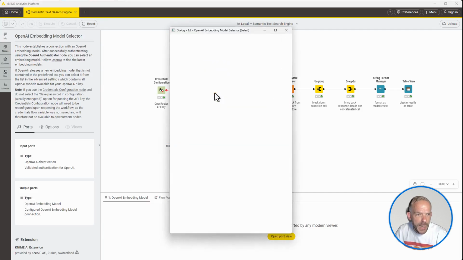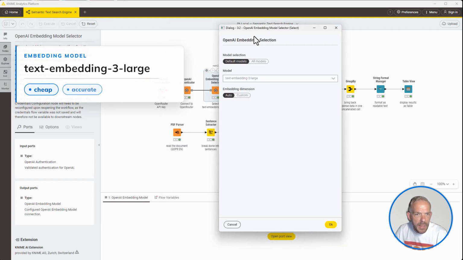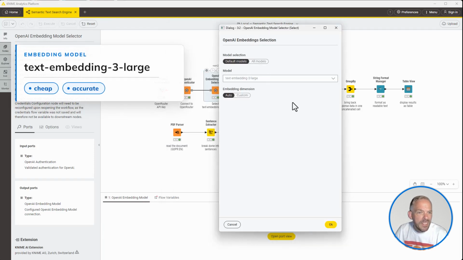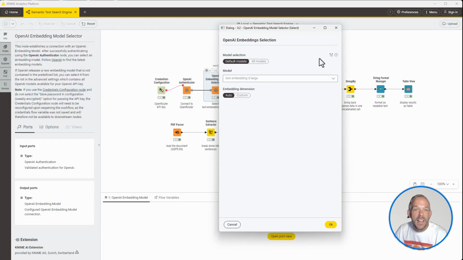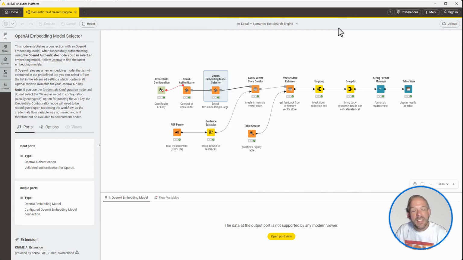Here in the OpenAI embedding model selector, you can see that we have used the so-called text-embedding-3-large model, because this one is not only dirt cheap, it does its tasks very well. This is the model that's exactly creating those fingerprints. One flag for later: right now, we take that model from the cloud. Hold that thought for a few more moments. We'll get back to that.